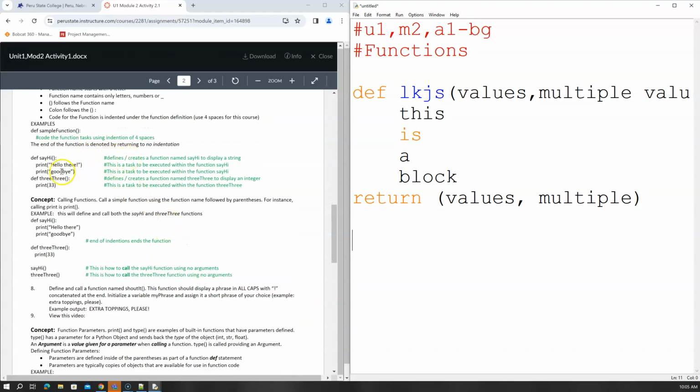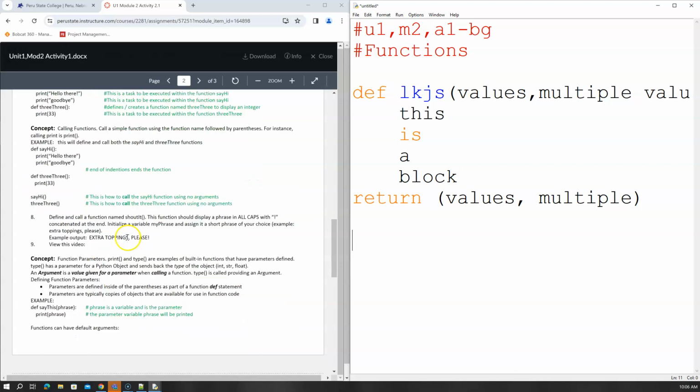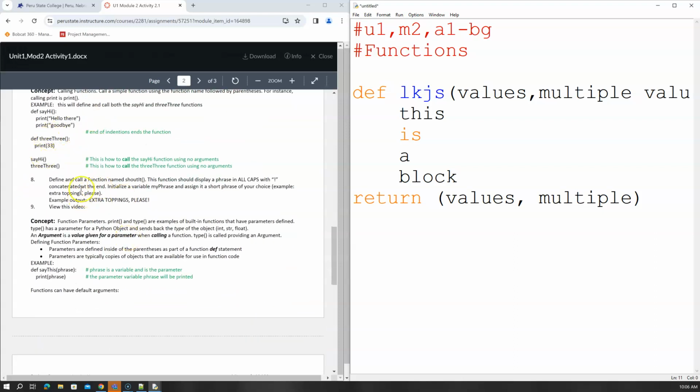So here's a hi function where the function says say hi, and it says hello there, and then goodbye. Define 3 to display an integer. So print things are very common in here.